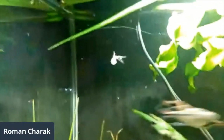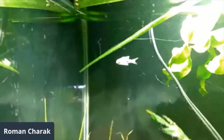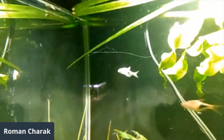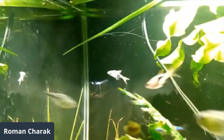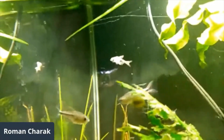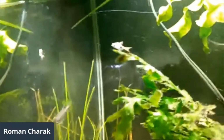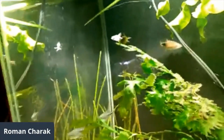I want to show you this one fish there in the background. It's not doing so well. It looks very poorly. I don't know if you can see that. It looks washed out on my camera. It does look washed out. So what happens is he's looking very emaciated. He's eating, but emaciated and not hanging around with the other fish. Right. And I'm just letting him be until he passes.